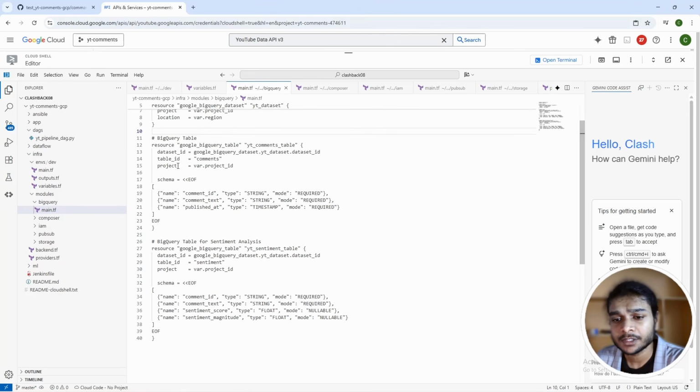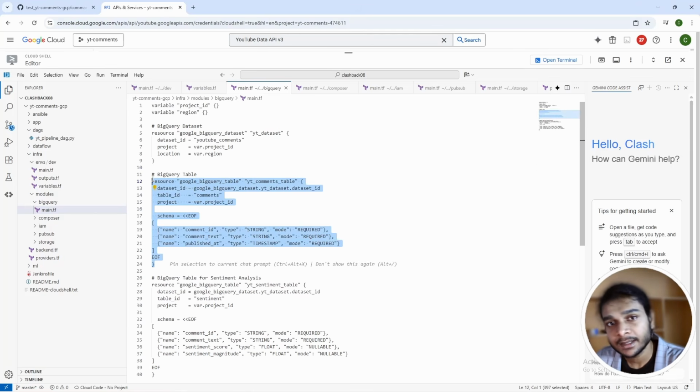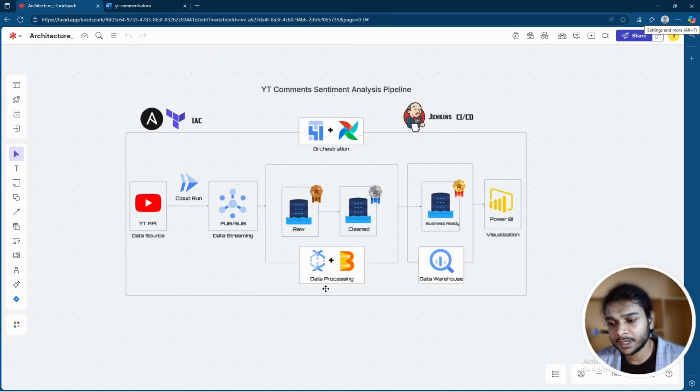Yes. Next one. We created the dataset. Now we create the tables inside the dataset. We will be using two tables in that particular dataset. One is named comments and the other one is named sentiments. We'll use comments to save the cleaned data coming from the data processing, which is done by Dataflow plus Apache Beam.